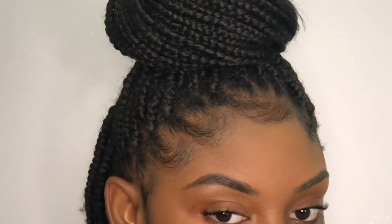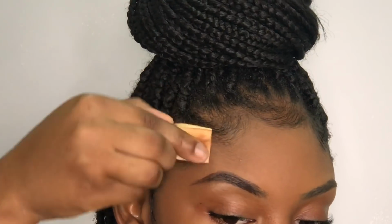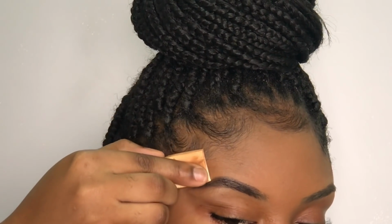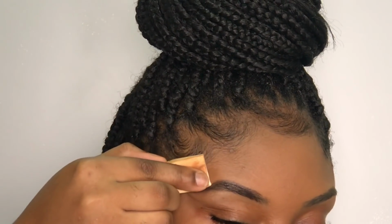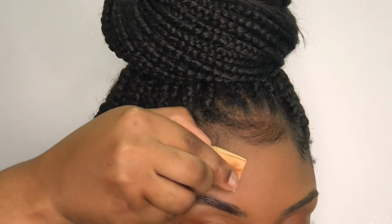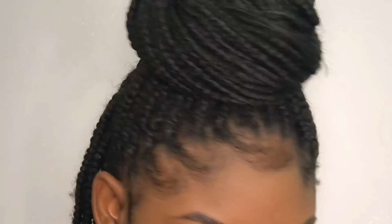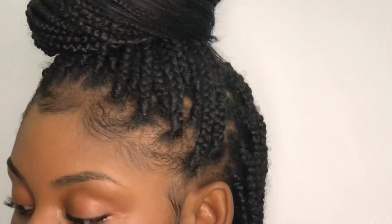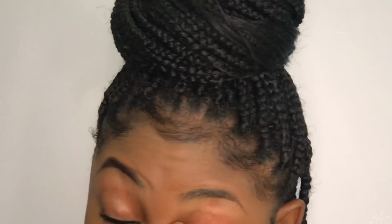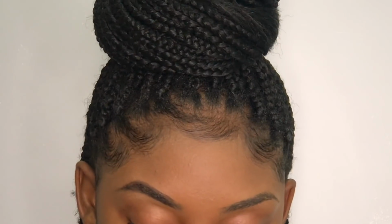So for the top of your brows, you apply it by going up, then down to get that arch. So you just go up to the peak and just come back down. My brows naturally have an arch, so I don't really have to do much to get that arch look.